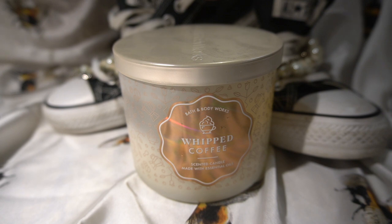As far as the scent, you don't get a lot of coffee. This to me is more of a latte candle, and that's what they should have named it instead of Whipped Coffee — because actual whipped coffee is very, very strong. I've posted a couple of videos of me making it and it's really like concentrated espresso. I think they named this candle wrong. People say it smells like Ciao Bella, and it does have that same creamy element to it.